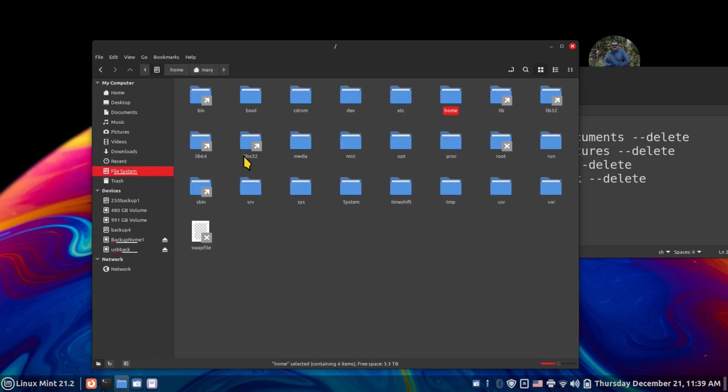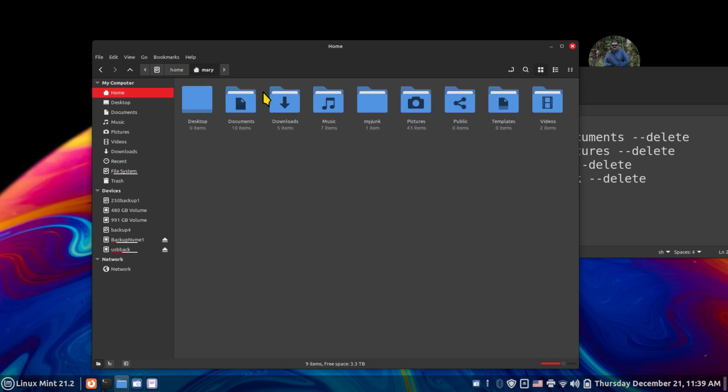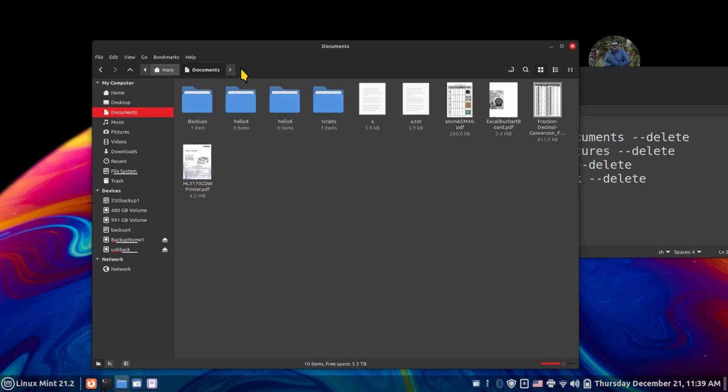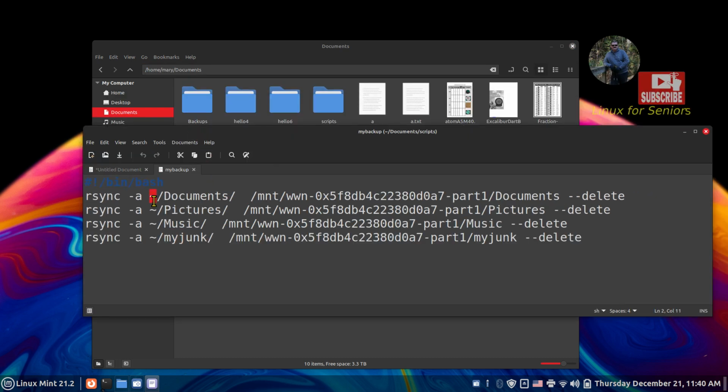In your file system, there's the main home folder. This is root. All your normal users are listed here. So now you can see that I have more than one user today. However, I can only access Mary's. These are locked. So that's the same. If I open this, it's the same thing as me clicking that. All right, so this is Mary's Documents folder, and it says home Mary Documents on it. Well, I don't want to type all that silly stuff, so what I do is I put a tilde in there. That represents Mary's home folder. That's all that thing does.